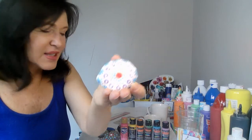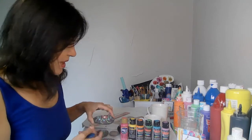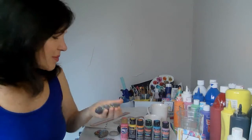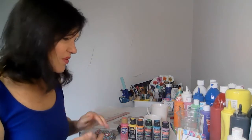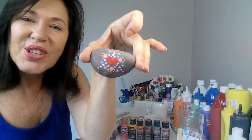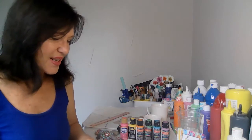Here are some examples of some that I did. Your stones could be dark, they could be light, they might be round, they could be oblong. Here's an example of a darker stone that's not exactly round, and an oblong one where you could just put a little section with a mandala on it. It's really up to you. Just get creative. You might have a heart-shaped stone. This one was somewhat heart-shaped, so I started with a heart shape. Just have fun with it. Use your imagination, your creative practice.